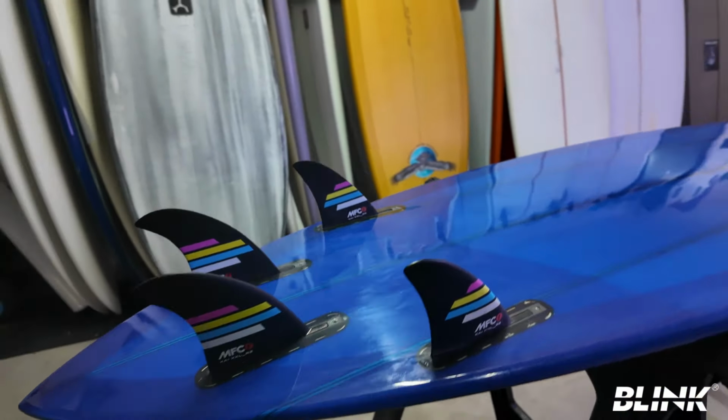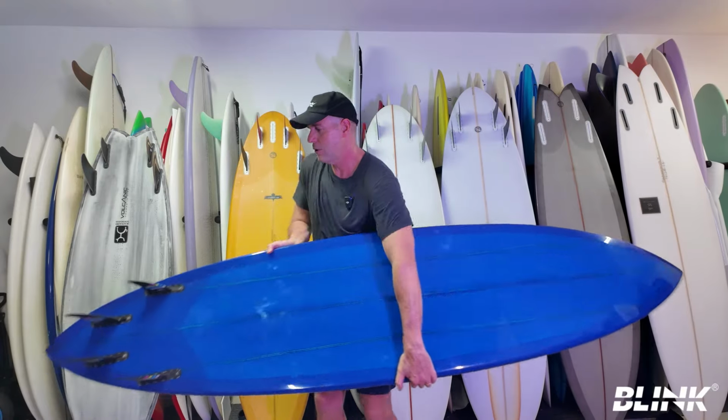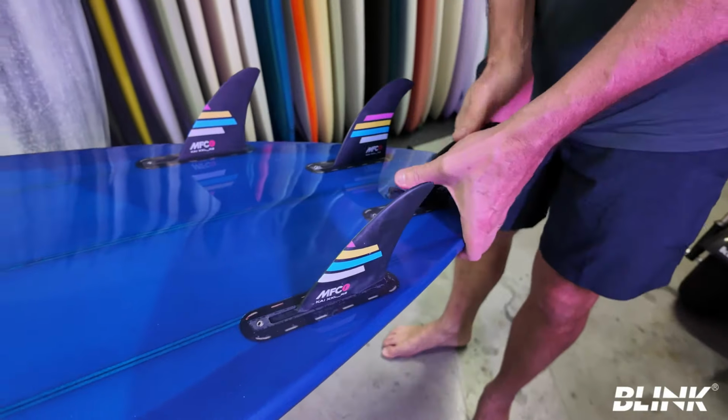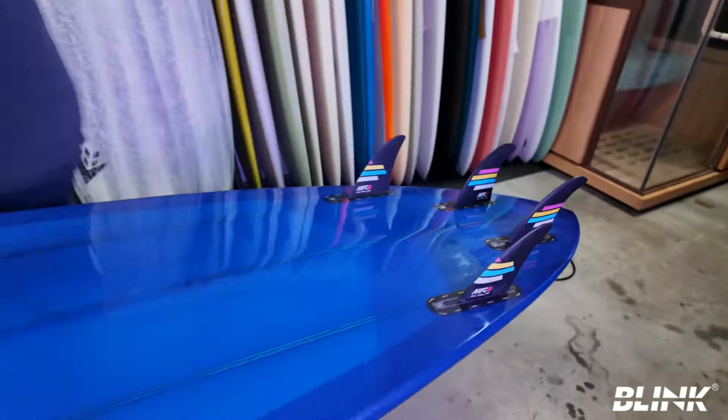I used to ride this board with standard Futures high quality fiberglass, and they were the standard sort of setup, but it was slightly stiff. This board does not want to turn. It is a get in the wave and go straight type board because it is flat into V. There's nothing tricky going on with this board, but these fins loosened it up a bit, and now it actually is quite playful, and it will turn.